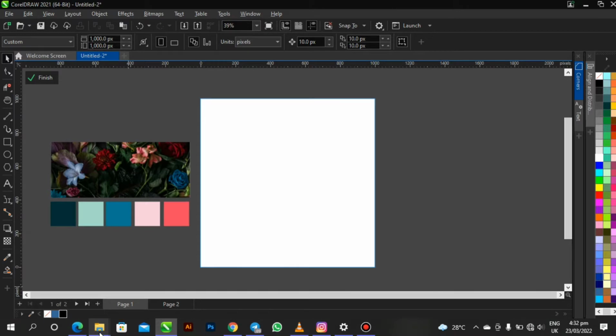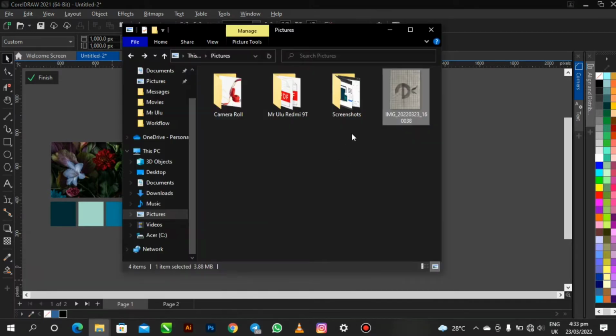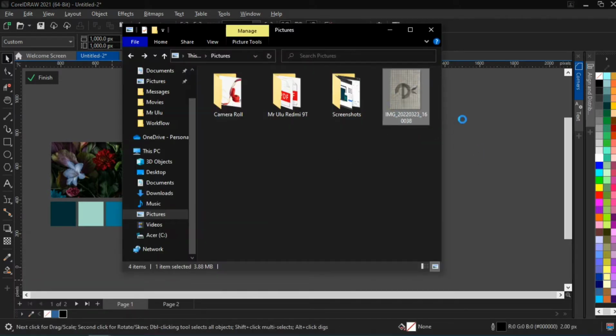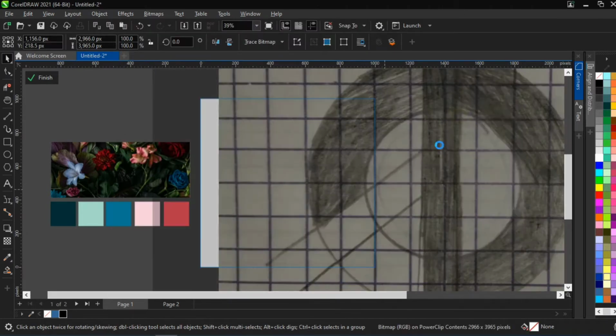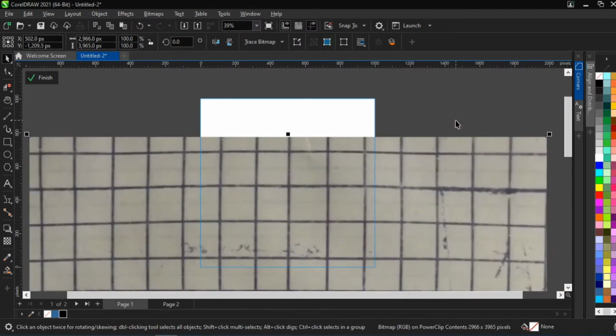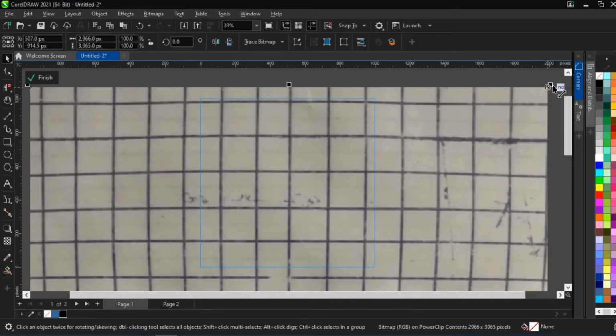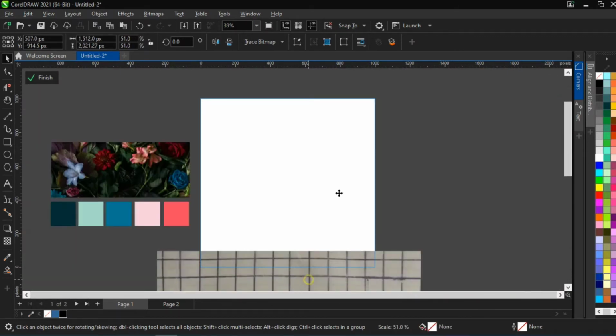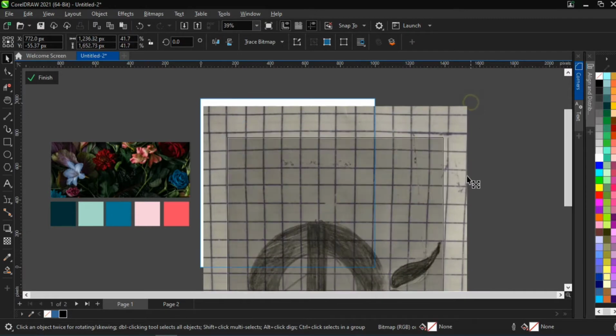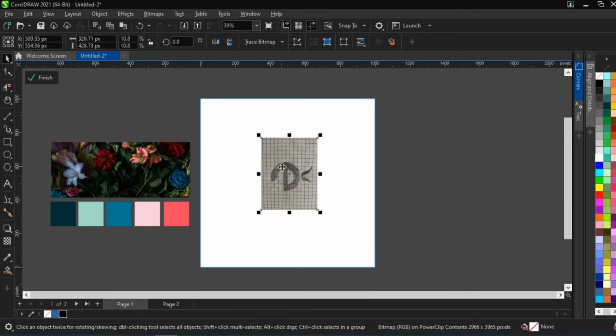So briefly, I'm going to bring in my sketch, which I did for the logo design process. Like I said, I've already done my research. From my research, I did my mood board. From my mood board, I created my sketch. So now this is the sketch I was able to create.